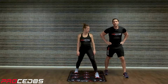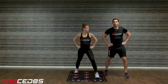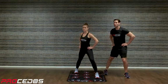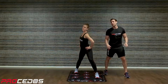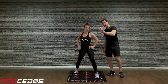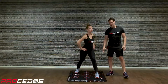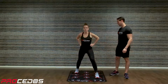Let's go ahead and stick our hands on our hips. We're going to start in the transverse plane, just like kind of screwing off a bottle cap. We're going to rotate our hips to the right, and we're going to take them back to the left. Keeping our eyes straight. The goal is keeping your eyes straight, not just because you have to watch us, but also because we want to have more of this motion throughout the spine with the eyes fixed ahead. So we're doing about 10 reps of these, just transverse rotations, kind of getting everything moving, keeping the weight distributed 50-50 evenly throughout the feet.